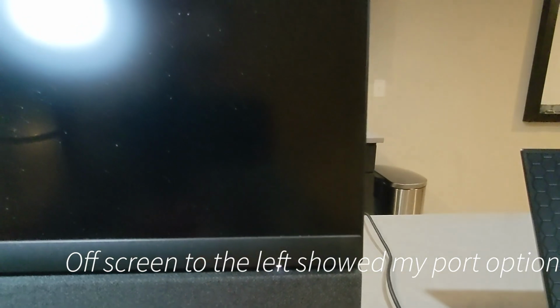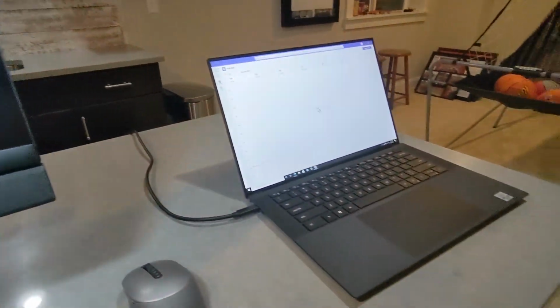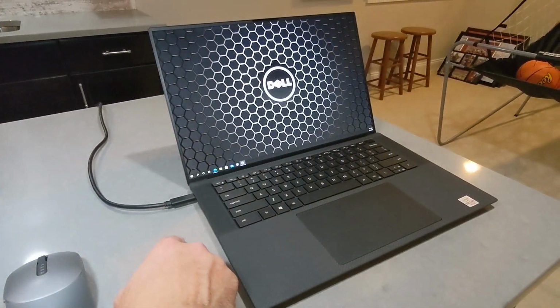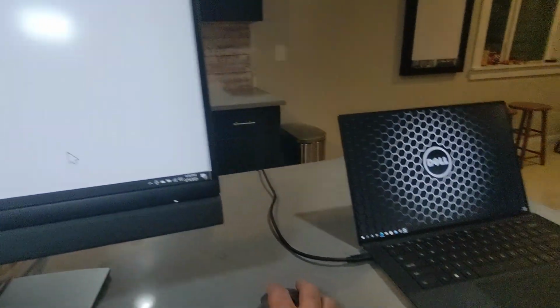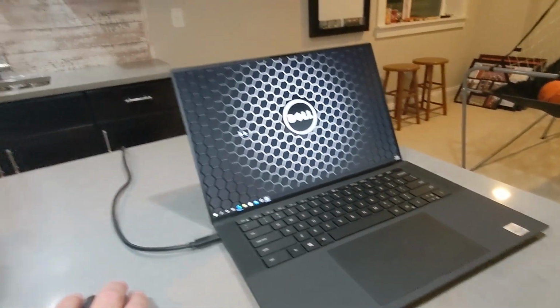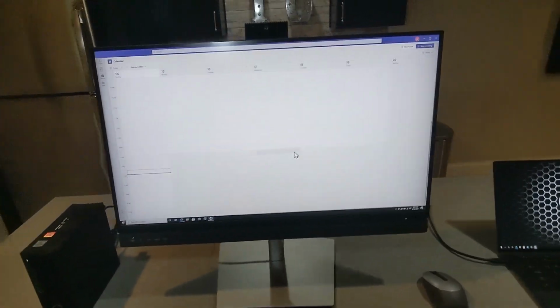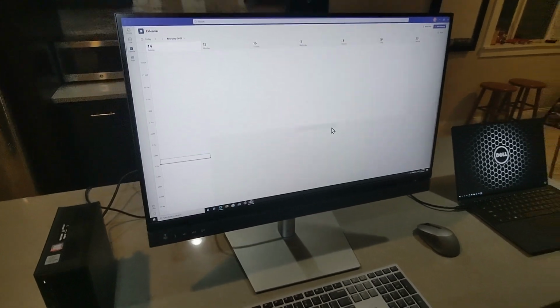to USB-C. And then what happens is now it kicks on to my USB-C connection port as being the primary port. And now you can see, let me drag the mouse over, and you can see that it is over on this as well. So I can toggle back and forth from PC to PC. The 24, the 27, and the 34-inch all have that KVM built into it.